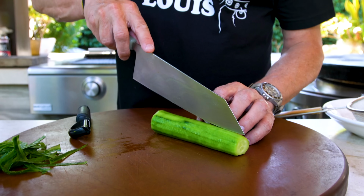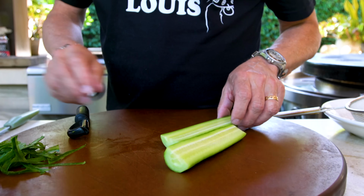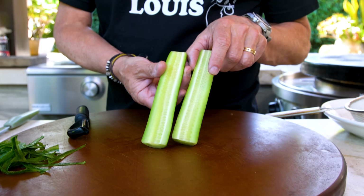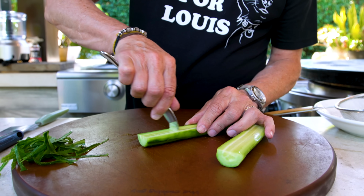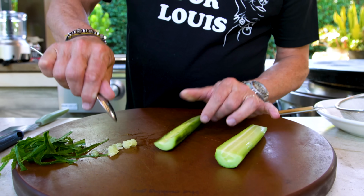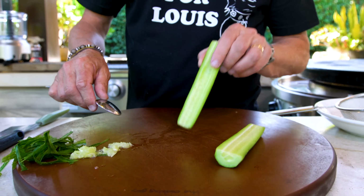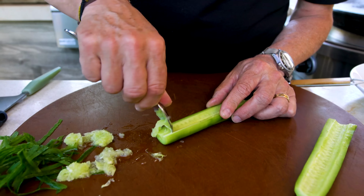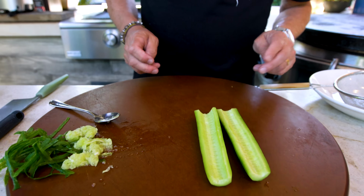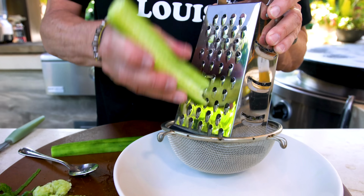Now I take a knife, I cut it down the middle. And look, there's just a little bit of seed in here, unlike the other ones, but I still don't want this. So using the end of a spoon, I'll just clean out a little canal to make it mostly seedless, like this. Same here. And then we grate into a strainer like this. Simple.